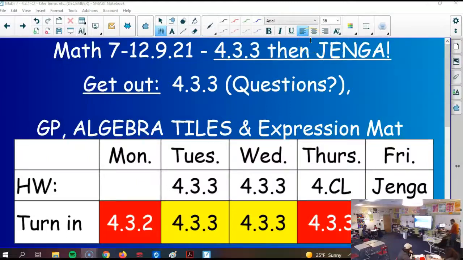Right, so we got a request for 120 and 121. If you are done with 433 and are just sitting here with, quote unquote, nothing to do, you can come on up and grab the closure. Ooh, you already grabbed it at math lunch, you don't need it. But I need people just chilling and not being distracting right now while we go over this stuff.